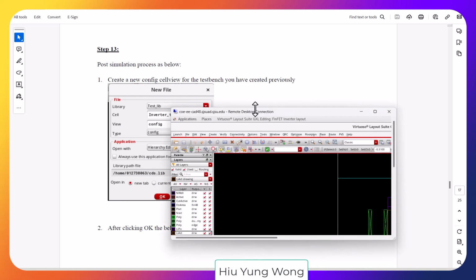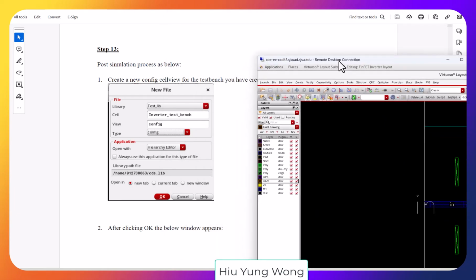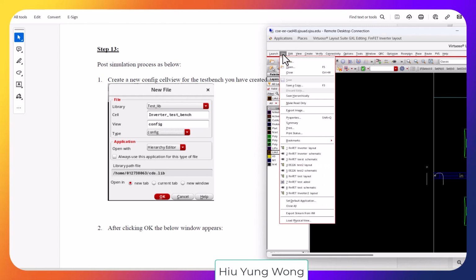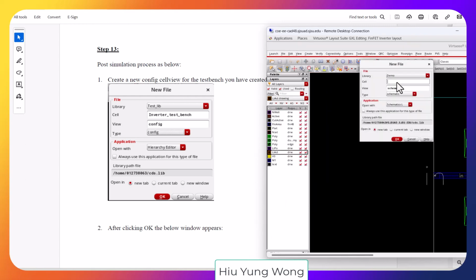Okay, so what you want to do is go to edit, new, choose from here, but actually I create a new config cell view. Let me just do it, choose one by one FinFET. Let me just call it inverter test bench.